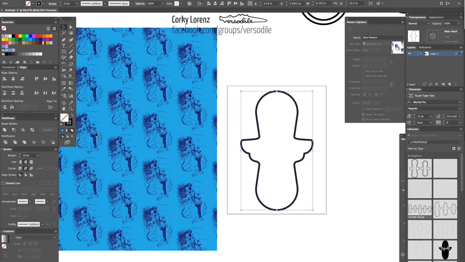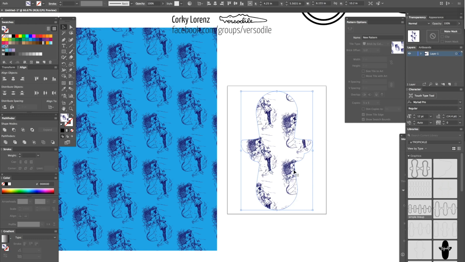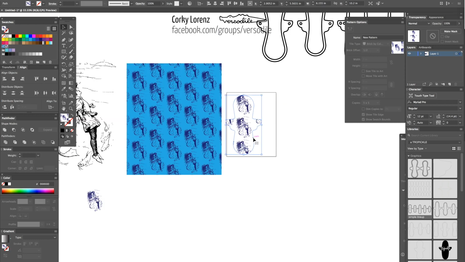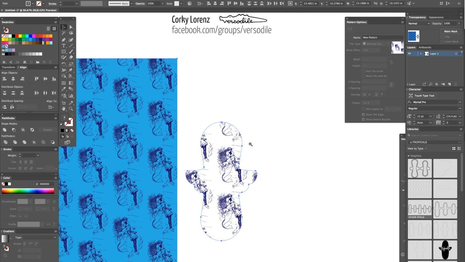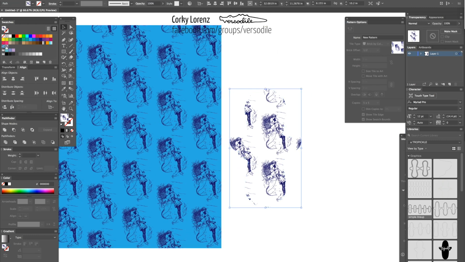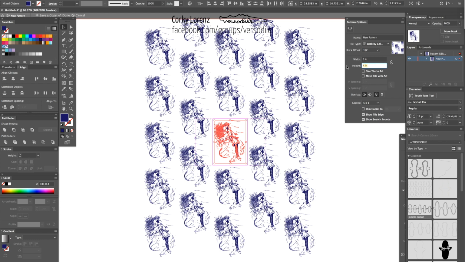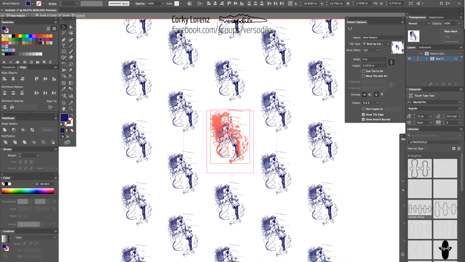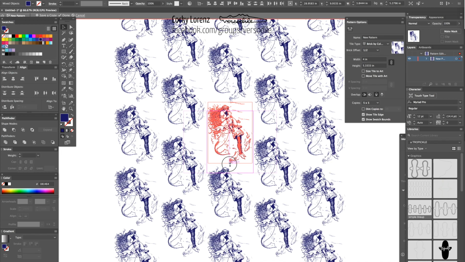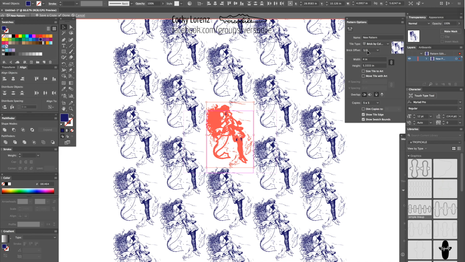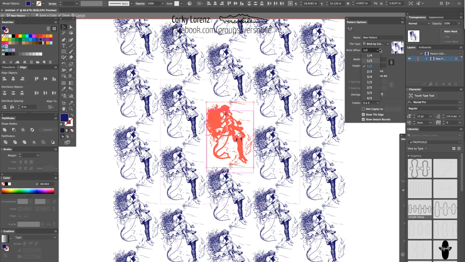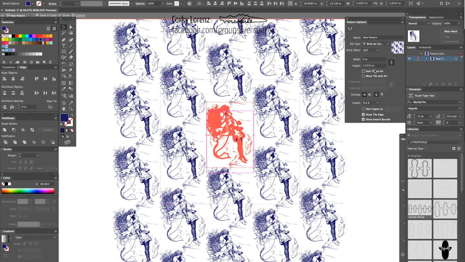As I fast forward a little bit here, I'm just tinkering with the pattern arrangement, and then I exit out of the pattern options tool and grab the actual shape of the cloth pad I plan to use this fabric design with, and I realize that the scale is a little too small because I want the image to not be repeating on the pad, so I want it to be bigger. So I'm going back and editing the pattern so that the mermaid and man are a little bigger in the center of the pad, and then I try to condense the pattern too so that there's less white space in between the images.